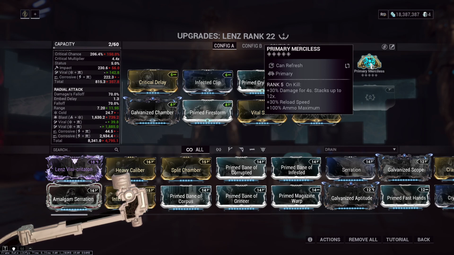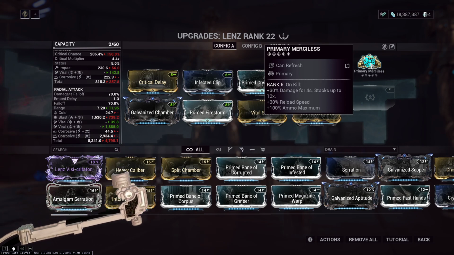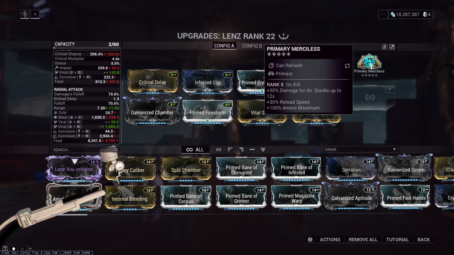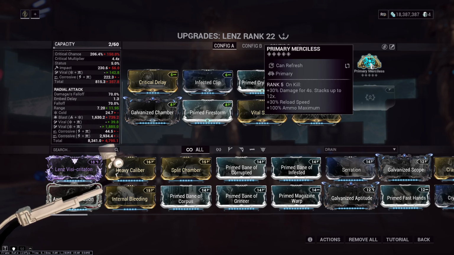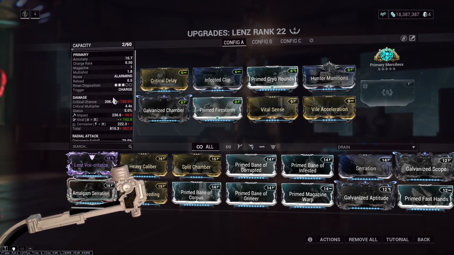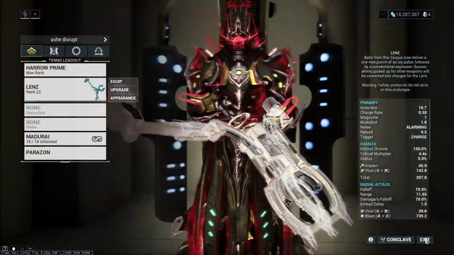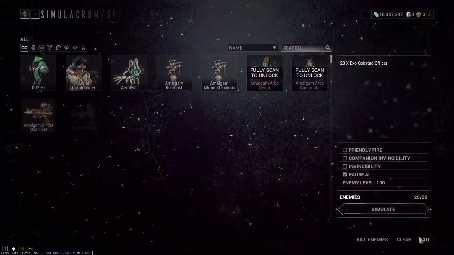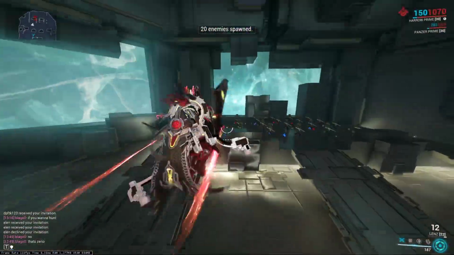to be Primary Merciless, because it is next to impossible to get reliable headshots. And the AoE is going to put in tons of work anyway. And the reload does technically speed it up a tiny bit. But we don't even need an Exilus mod on this. We're going to show some 100 Exos.